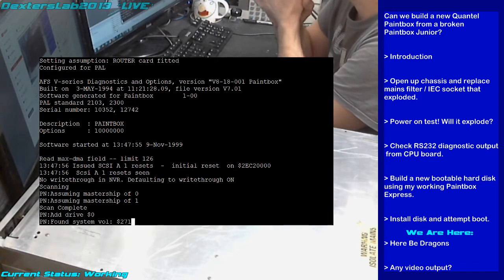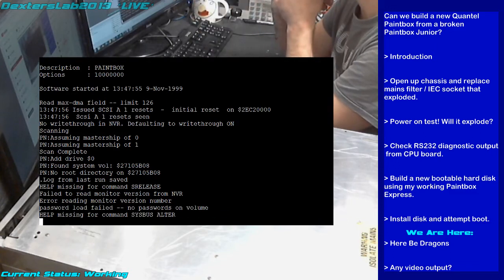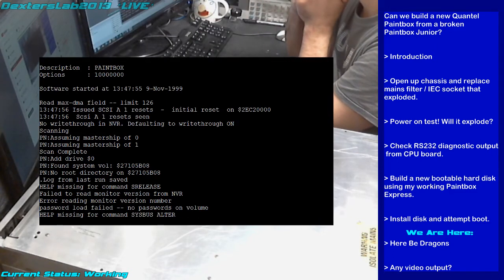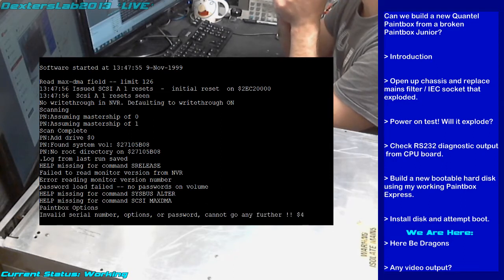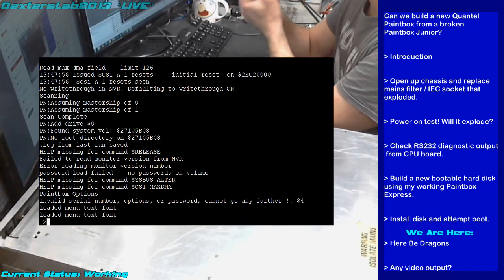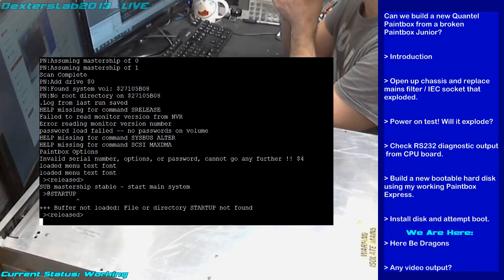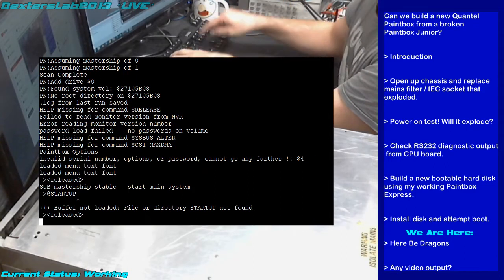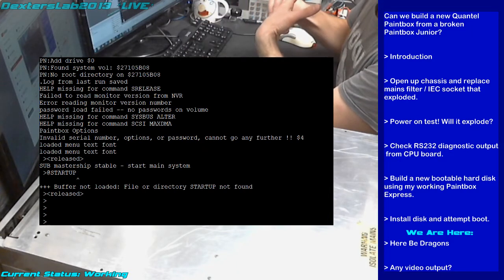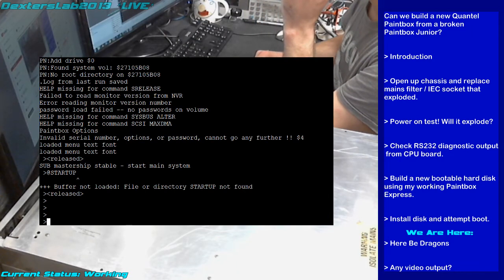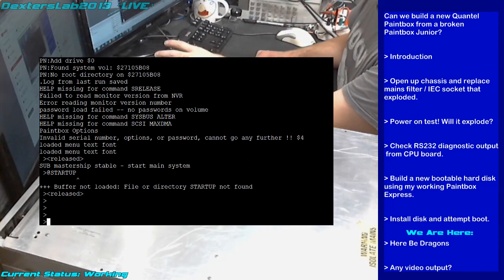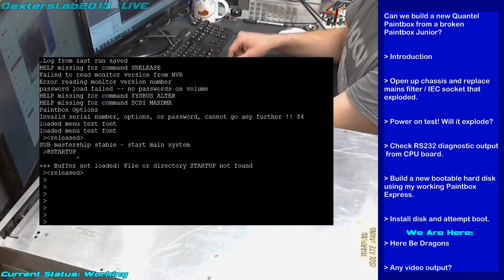Yeah, somebody just mentioned Millennium Bug. The Paintbox does seem to be quite tolerant of the year being after 2000. They didn't suffer actually from the Millennium Bug, but there is some kind of bug after 2005. I'm not sure exactly what is causing it, but if you try and format or install a hard disk that doesn't have a Paintbox format disk, it just crashes. So there's obviously a bug in the system somewhere.